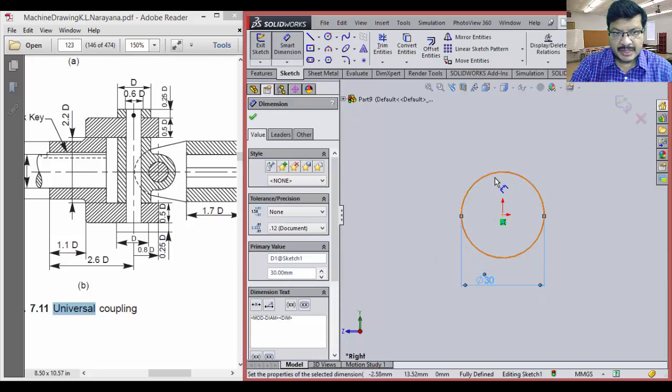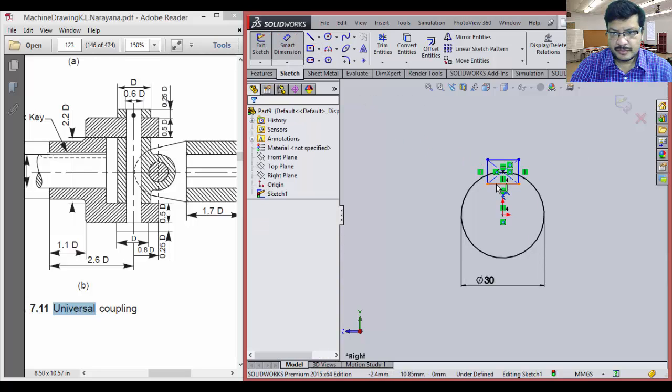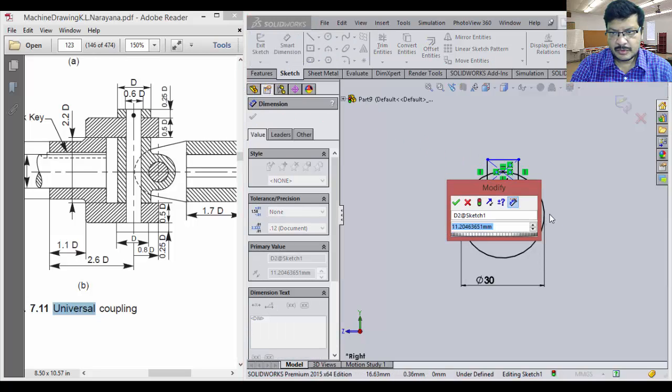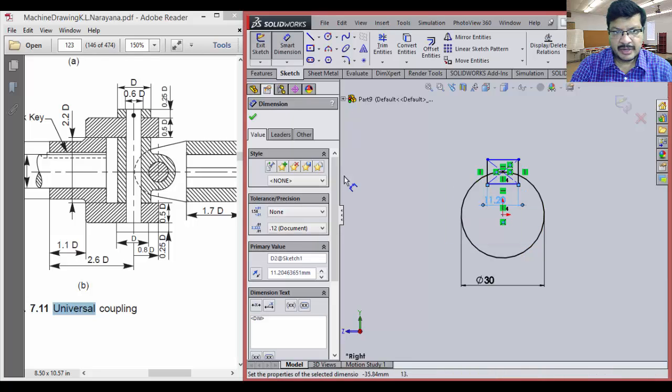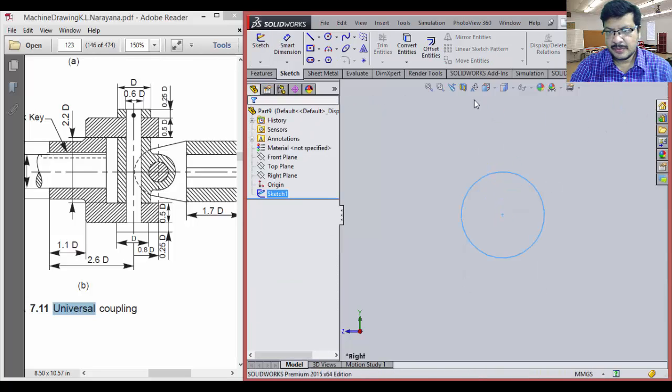So here we have to provide some keyway also. I will provide keyway up to some distance only. That's why I won't take the rectangle. I will take only the circle.